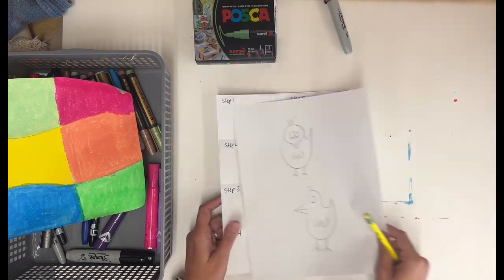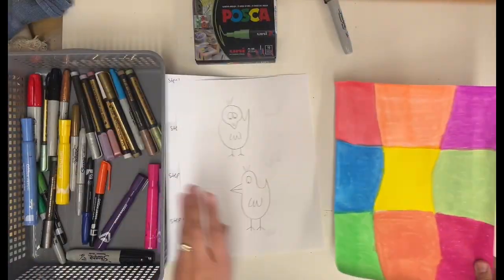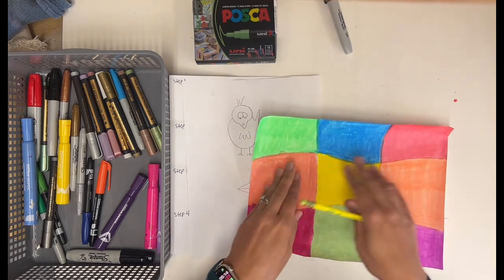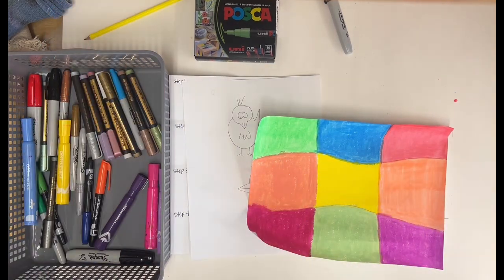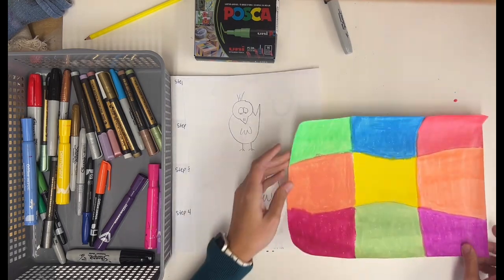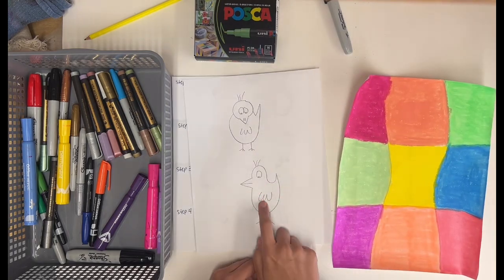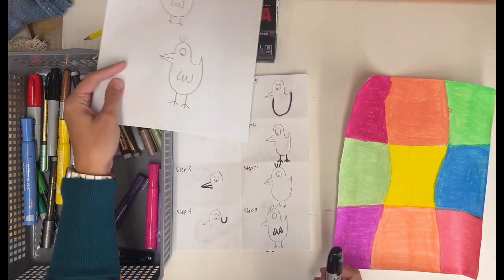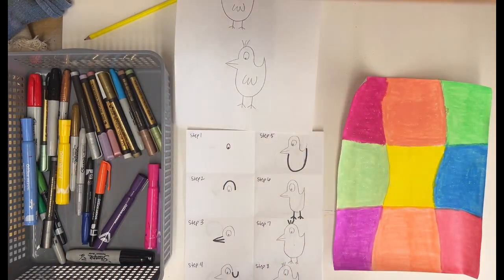Now what I'm going to do is I'm going to decide, do I want to draw one big bird? Do I want to draw multiple birds? Meaning, do I want to draw a couple of birds? The paper's kind of crinkled up. Let me fix it. And I'm just going to decide. I think I'm going to draw one big bird. And I like this bird the best. So that's the one I'm going to draw. So I'm going to look at my handout again. I'm going to look at my sketch. Make sure that I can draw it again.